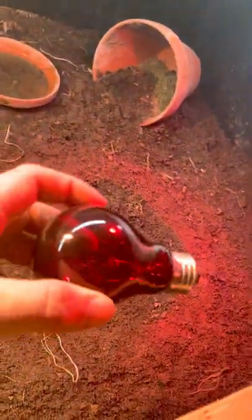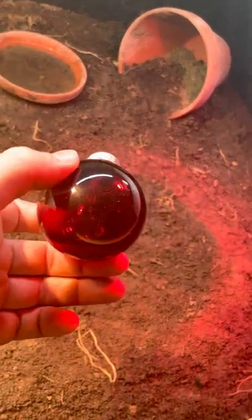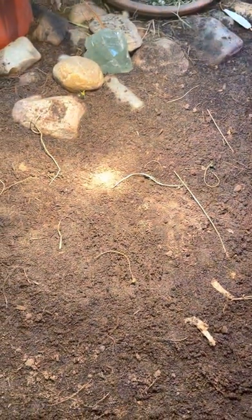It's just a 150-watt Exo Terra red bulb that came with one of my tortoises. These are expensive as well, and they don't put out a lot of heat. Look at how bright and direct the halogen is, and look at how spread out and not very warm the red bulb is. They just don't put out the lighting that some people would think.